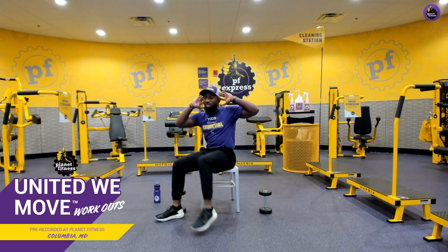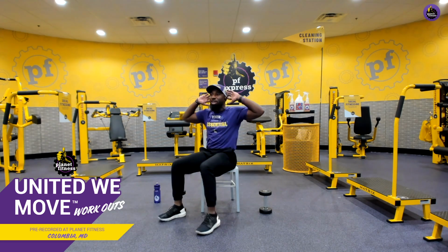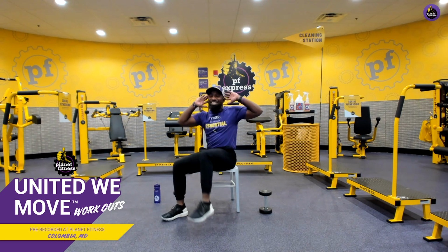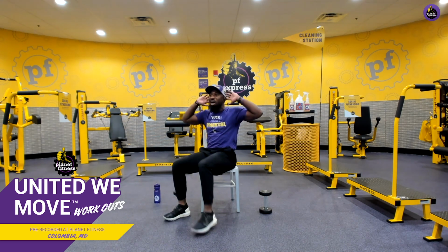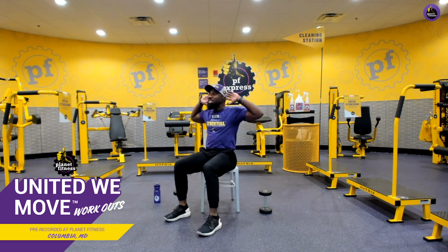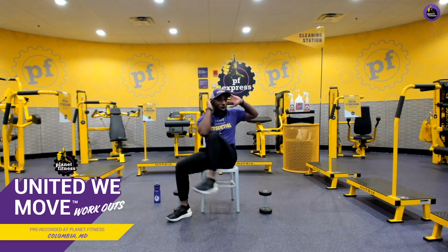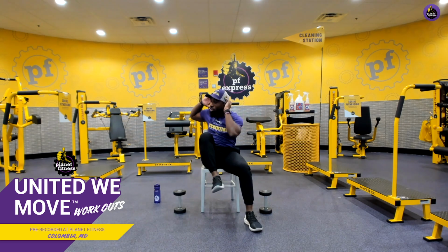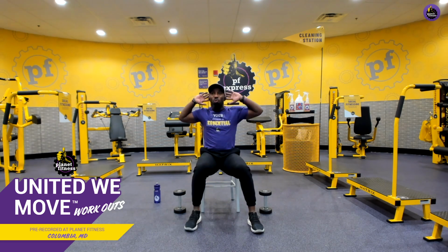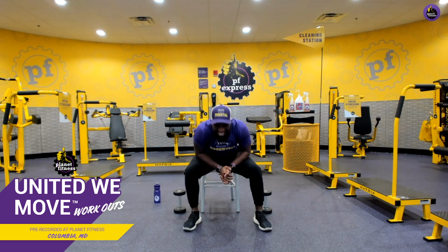This is really good because I'm not only working the abdominal chain, I'm also getting my hip flexors into the party as well. This is integral for any time that we drive, any time that we walk, any time that we climb stairs. This is really key. Good. Here we go. Exhale on effort. So as you squeeze, you should breathe out. As you reset, you should breathe in. 3, 2, 1, and relax.